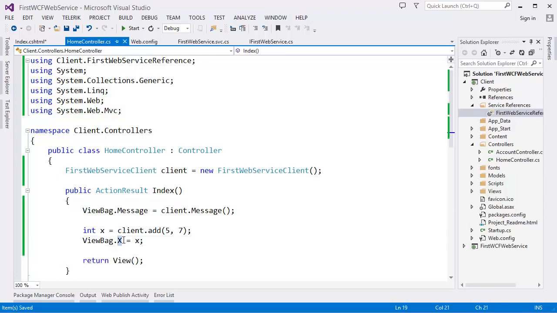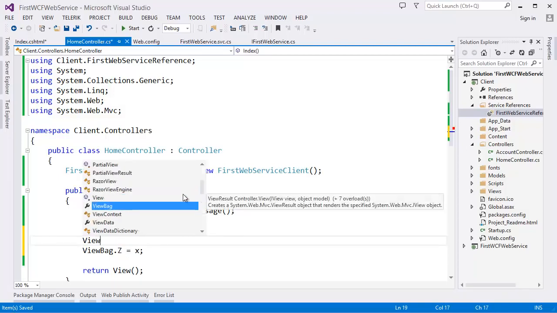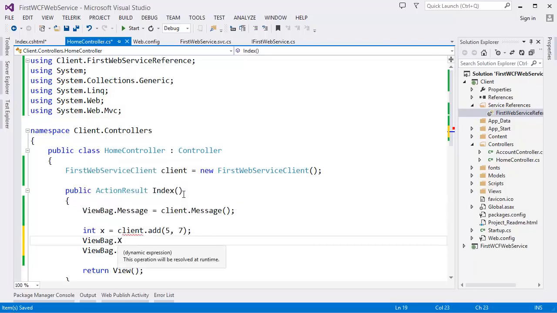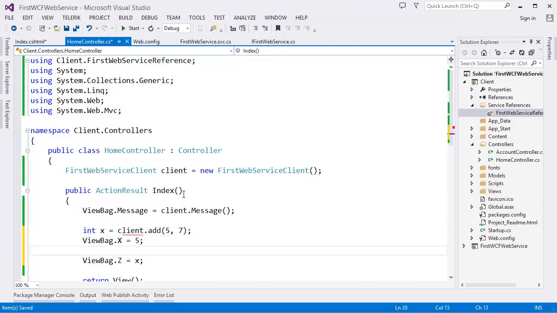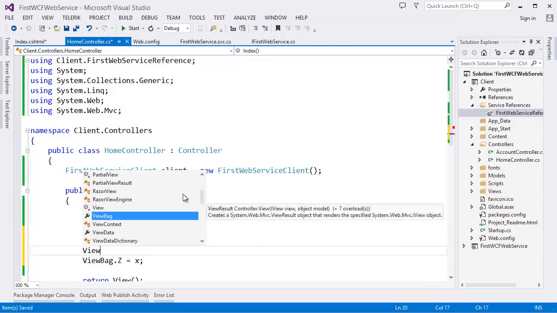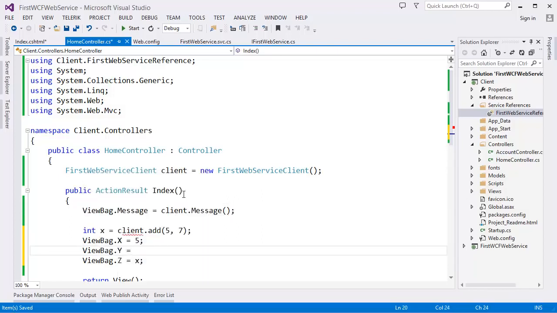Let's say this is g, and we have another ViewBag, x equals 5, ViewBag dot y equals 7.